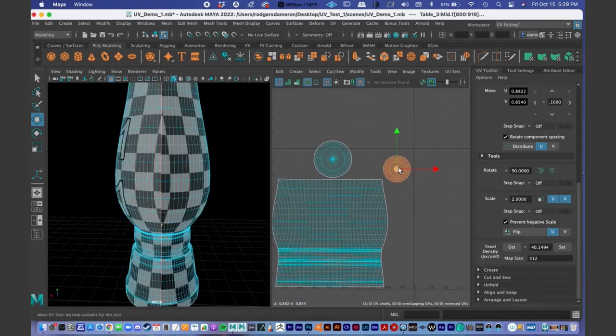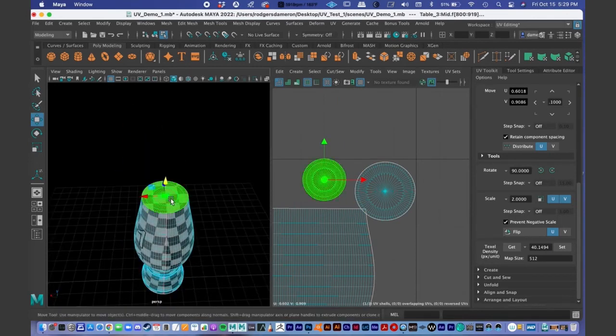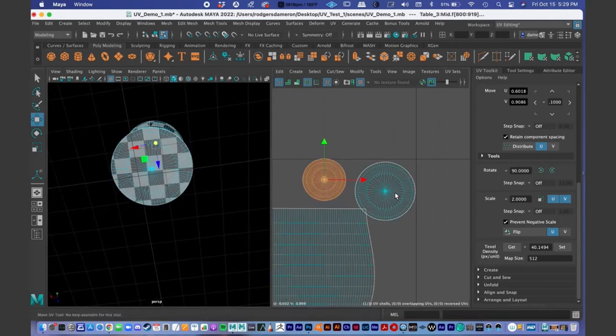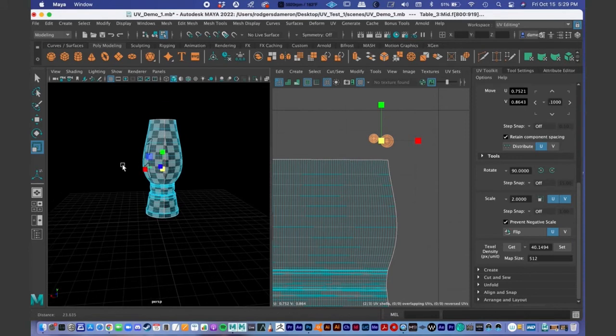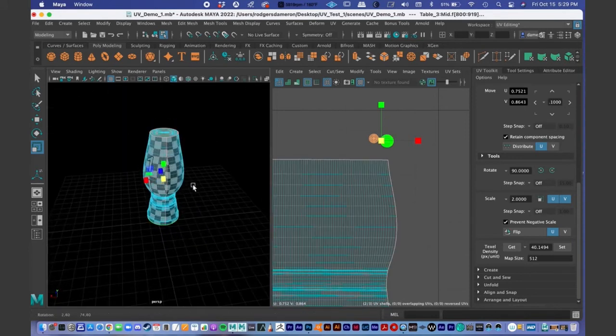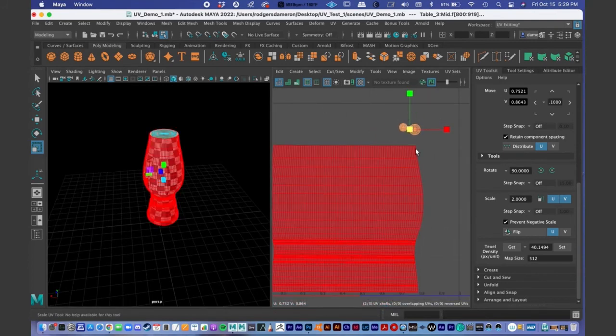And let's see if I can fit this in. If they don't fit, it's not a big deal. Can just scale them all down. Hypothetically too, if you plan on this face and this face not being visible, you could just take those two faces and not worry if they're in proportion and just shrink them down to be really small. Since on this table right here, neither that face or that face is going to be visible. So if you run into that, you can just scale those way down if you want.